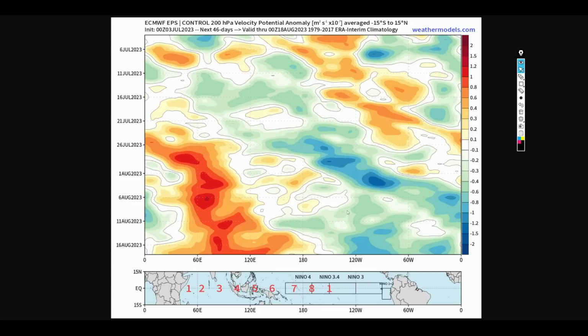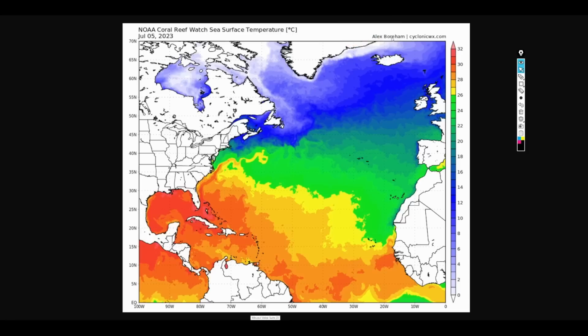These tropical waves coming off of Africa, the West African monsoon season really gets enhanced because of the upward motion that we typically see. So with that being said, let's take a look now at our sea surface temperatures. These are the actual temperatures, not departures by any means. And wow, it has really warmed up. I mean, this is just ridiculous. And wait until I show you the comparison of upper ocean heat content in the Atlantic. It is sickening. It is ironically significantly scary how far above average we actually are.